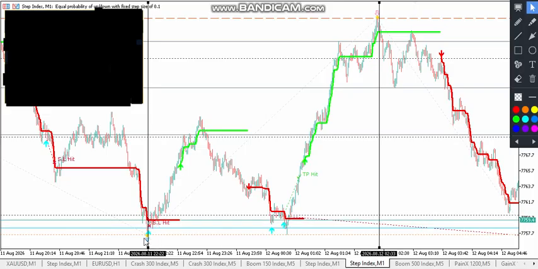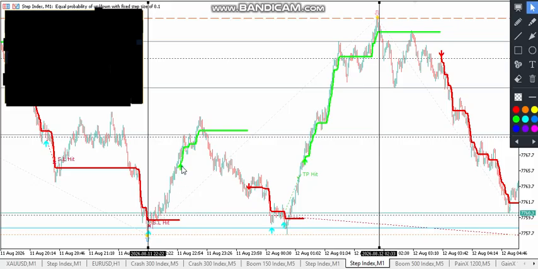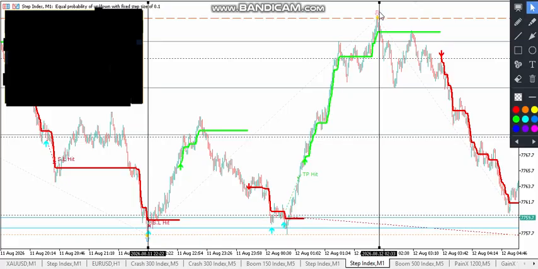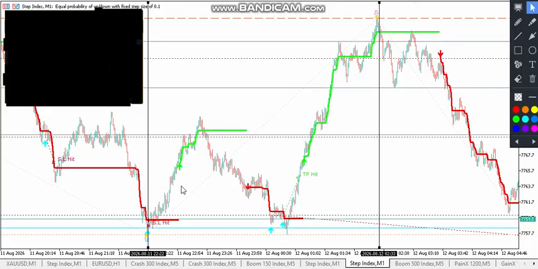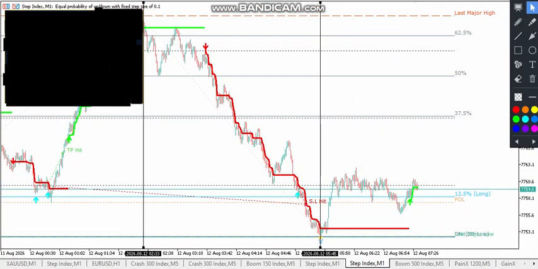You see, this is the first confirmation. Then you wait. You can see that it appears on our last major low, and the next thing that you will wait for is our non-repaint arrow indicator for the buy zone. You can see this is a buy zone, and we have another opportunity here until we reach the opposite side of the last major high. Sometimes the trade might move and keep pulling down, but you should wait for this particular arrow to have your full profit on this particular trend. And you can see that's exactly what is happening here.